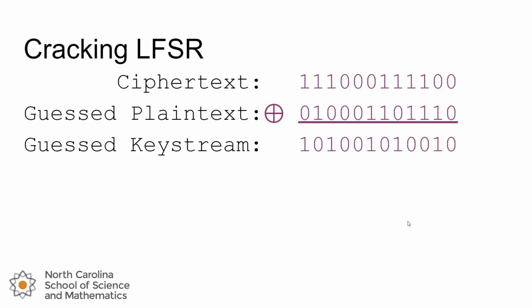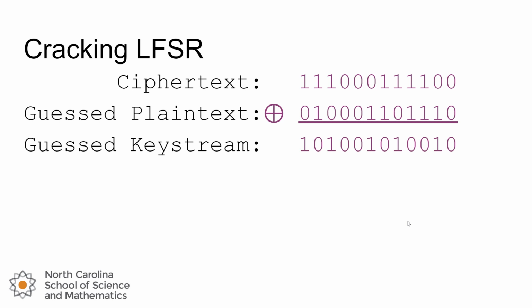If we XOR those 2 things together, we're going to be able to generate the key stream. Remember, with the way this type of cipher works, if you've got your plaintext, your ciphertext, and your key stream, you can pick any 2 of them and XOR them to get the third one. In this case, we have the ciphertext and what we think is the plaintext. So if we XOR those together, we'll get what we think to be the key stream.